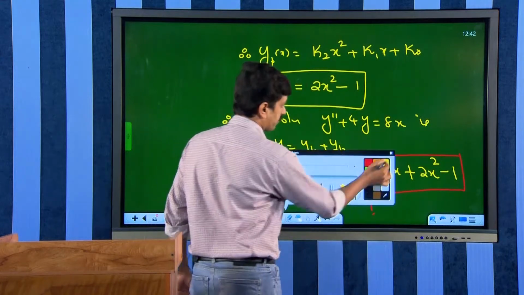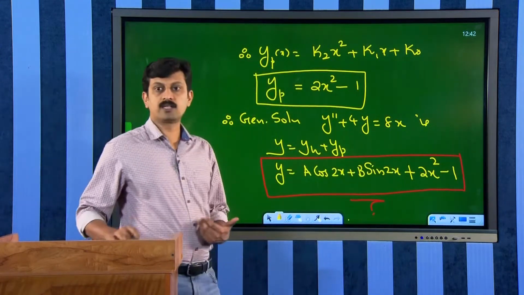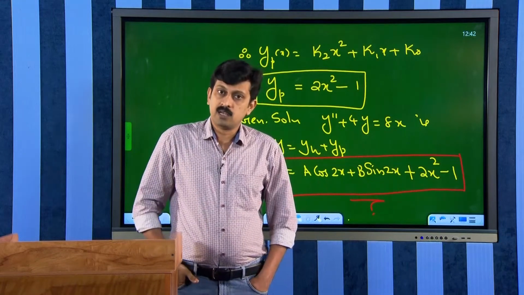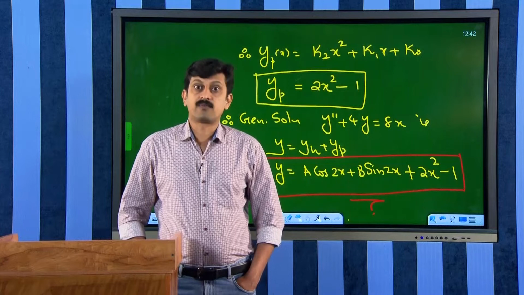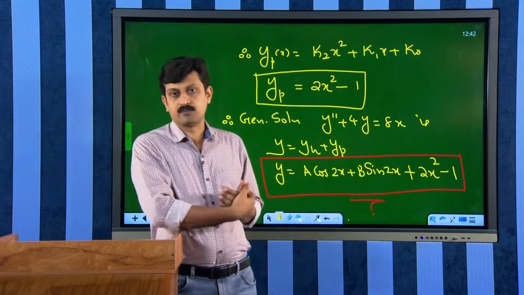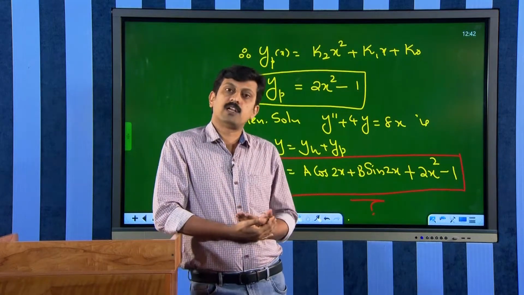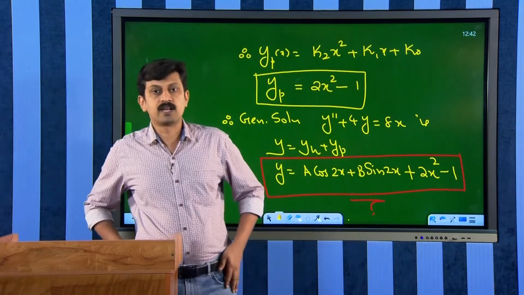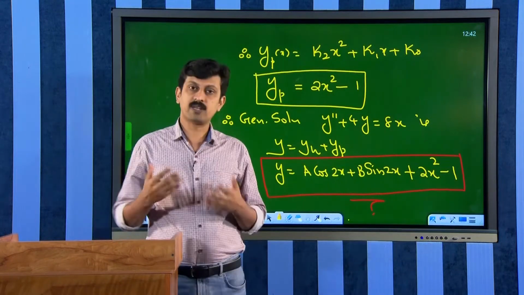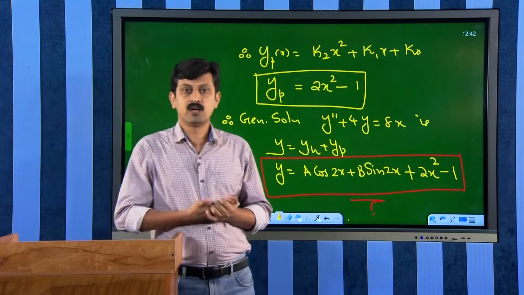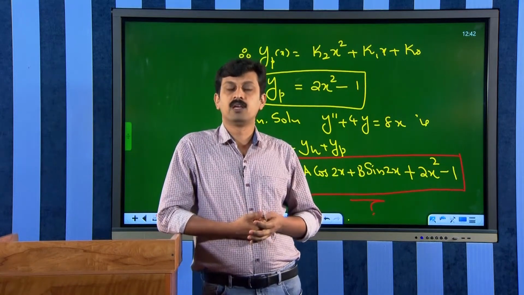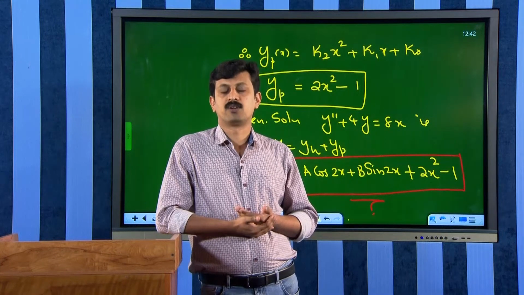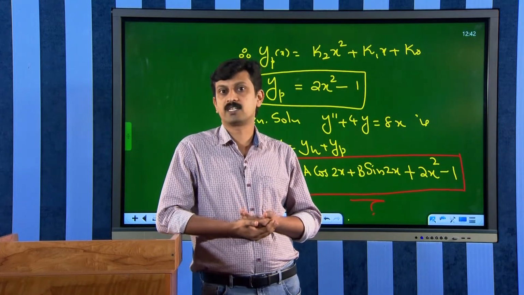Okay, fine. This is the way we can solve it if the right-hand side, that is R of x, is a second degree polynomial, and even if it is a third degree polynomial or any nth degree polynomial, we can find the solution by using these concepts. We have many methods to solve this. We have 4 more methods to solve this non-homogeneous equation, besides the method of undetermined coefficients, that we will discuss in upcoming sessions.